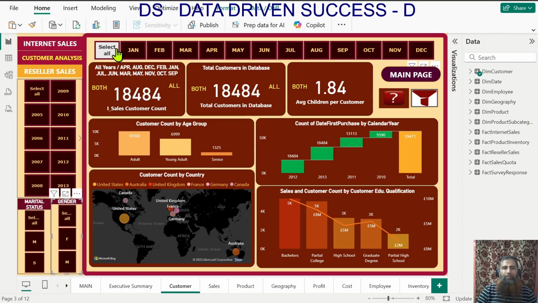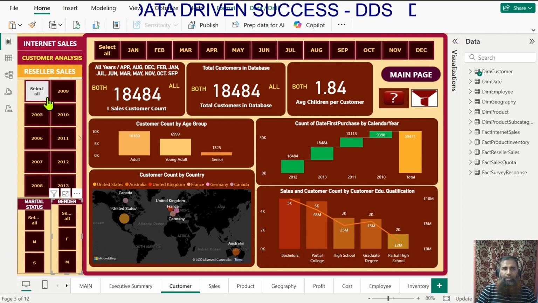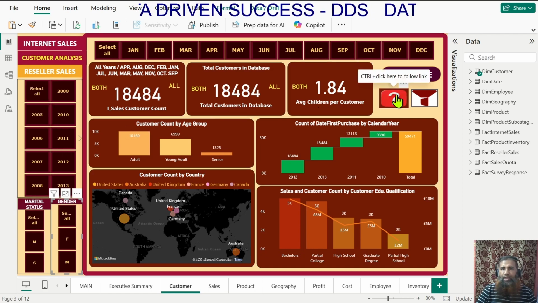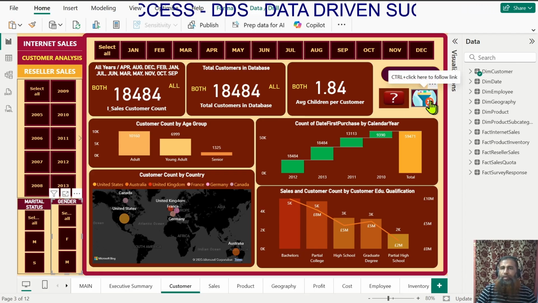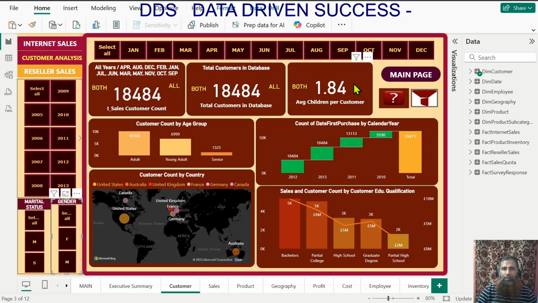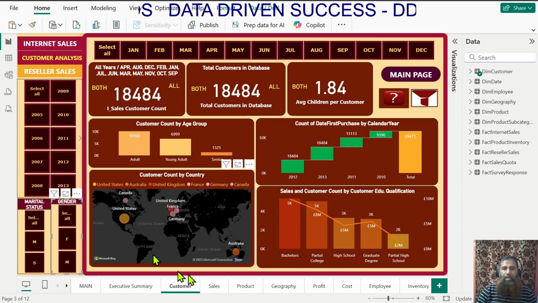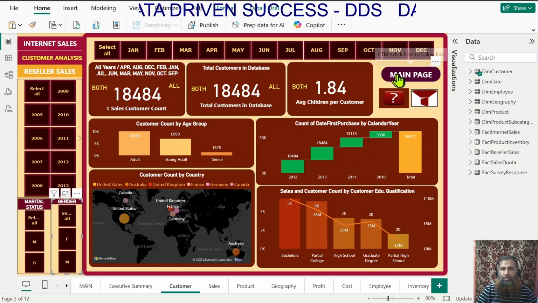And then we have the filters for January, February, March, April, and so on, and the years also. And we have the help button here, which will take you to Q&A, where you can ask any of your questions. And then we have clear all slicers, and we have got multiple KPIs here and multiple visuals here to analyze our customer related data.